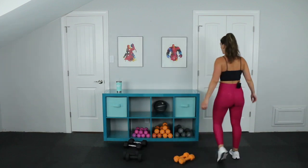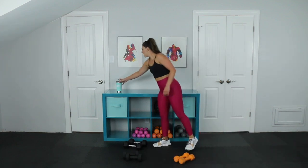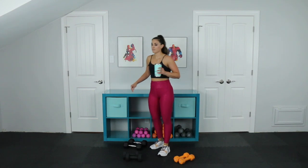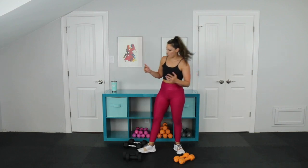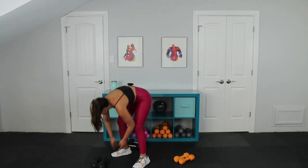Holy moly, this is a good one. Every time I make your workouts and then I do them and go to film them, I'm reminded why I have to use lighter weight choices — because talking and your workouts at the same time is no easy feat. Are you ready for round number four? Let's do it. Grab your weights. Back to back to back. Maybe you grab something heavier here — this is your last round.